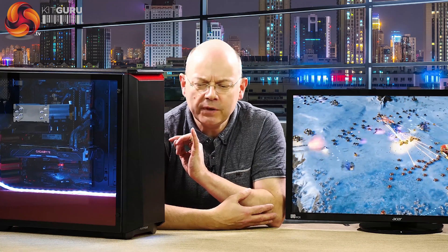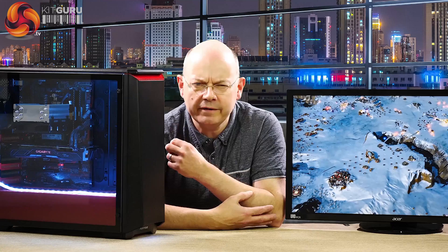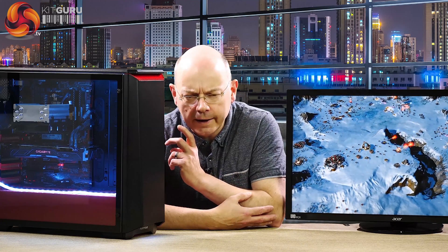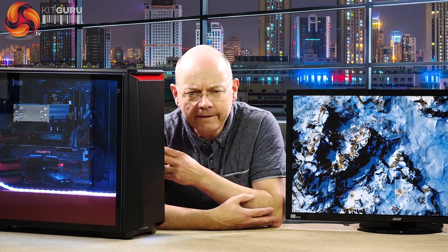As far as I can see from the spec, the case is fixed — it's a Phanteks Eclipse, which I've previously reviewed, albeit in white. The motherboard also appears to be a fixed quantity, and the air cooler on the CPU is likewise fixed — it's a Cooler Master 120mm, which does a very nice job. Every other component appears to be up for grabs, so prices vary enormously.